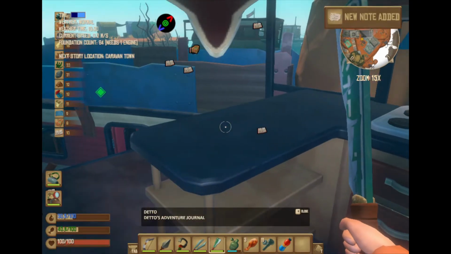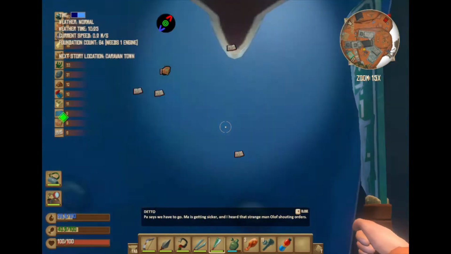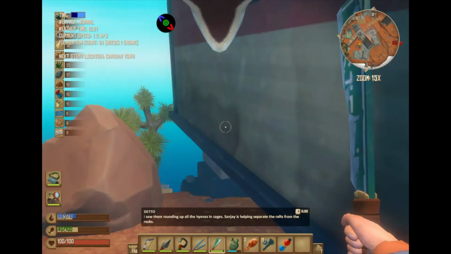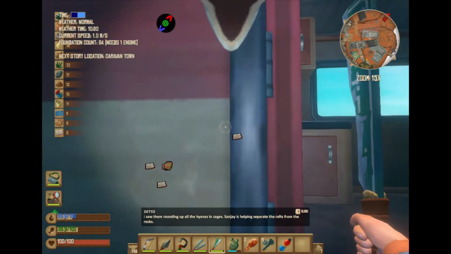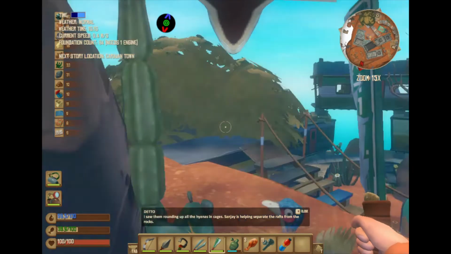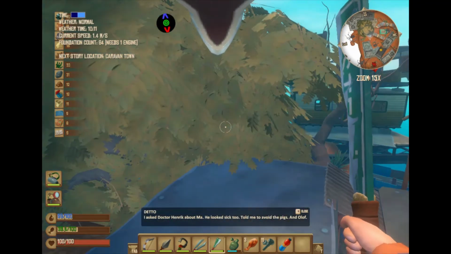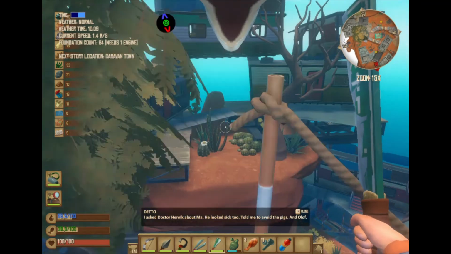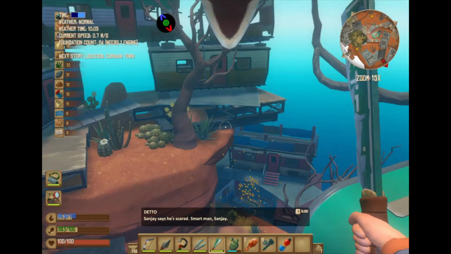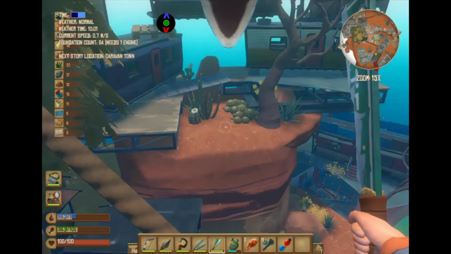Deto's adventure journal. Pass, we have to go. Ma is getting sicker and I heard that strange man Olaf shouting orders. I see orders, rounding up all the hyenas in cages. Sanjay is helping separate the rafts from the rocks. We have hyenas. I asked Dr. Henrik about Ma. He looks sick too. Told me to avoid the pigs and Olaf. Sanjay says he's scared. Smart man, Sanjay. Smart man.